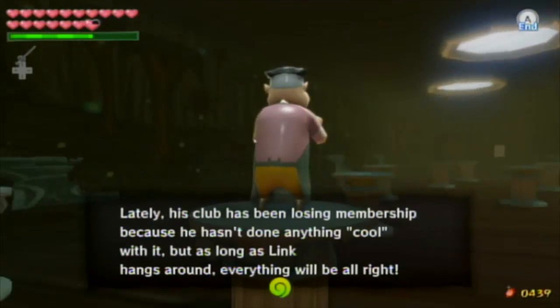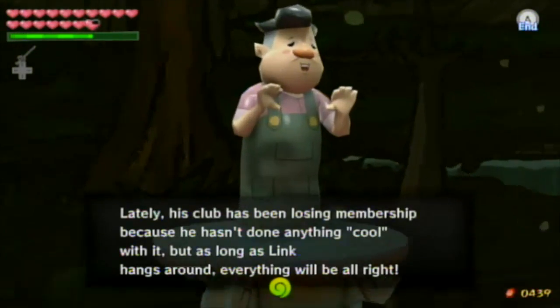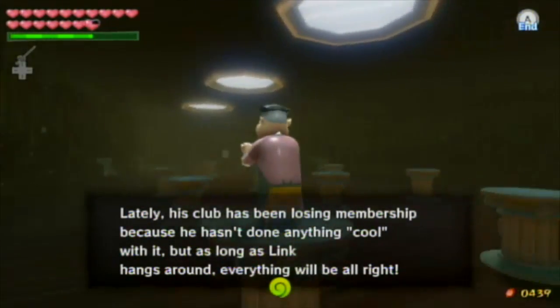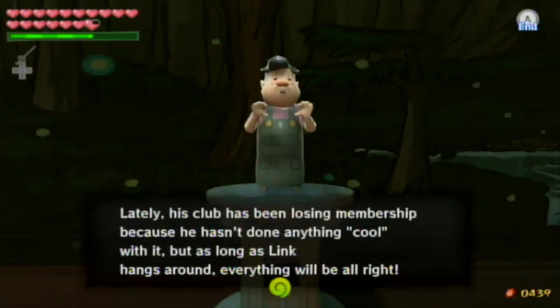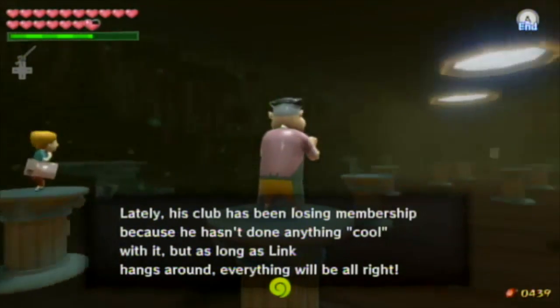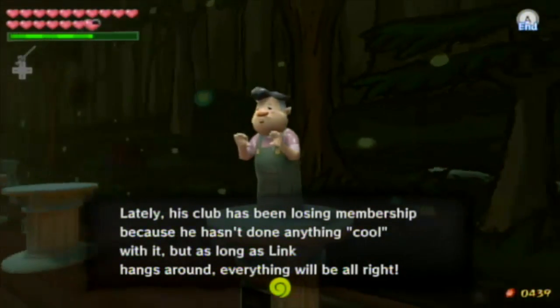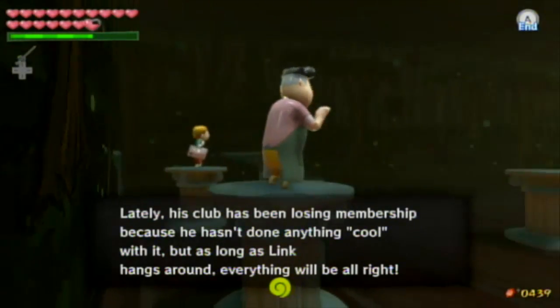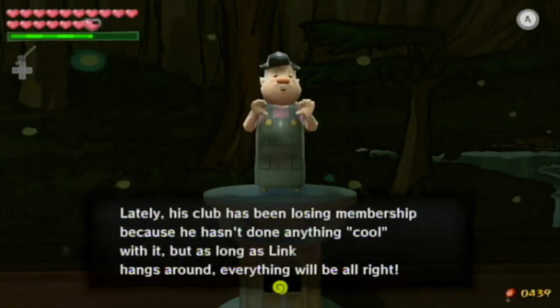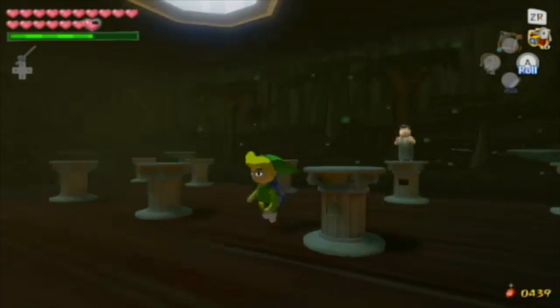Lately, yeah, he sculpts in his underwear. Yep, leave it to Japan. Lately, his club has been losing membership because he hasn't done anything cool with it. But as long as Link hangs around, everything will be alright. Once again, a subtle message because of Nintendo. It's basically saying, as long as you stick around Nintendo, everything will be alright. Kind of a nice message, if you ask me.